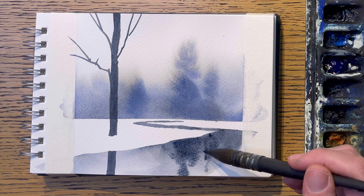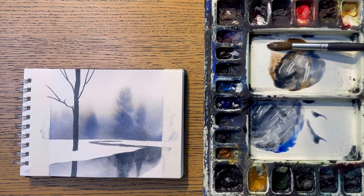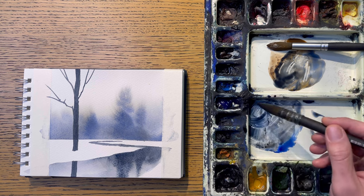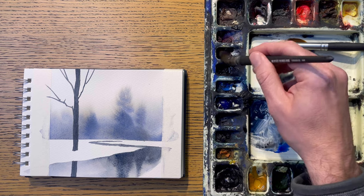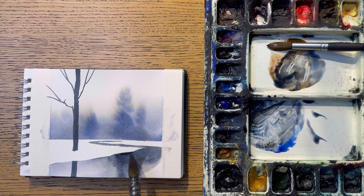When you're painting these reflections wet in wet, and you feel like the pigment is almost disappearing when you're painting it, that means that the consistency of the paint that you just added to the wet surface is not thick enough. So there is still time. The paint is still wet, so I'm going to make sure that the mix of paint that I'm adding is a little bit thicker, and then I'm going to redo the process one more time. And as you can see, now there's a big difference from before. The paint that I'm adding is a lot darker, and it has more of a defined reflection that I'm going for.